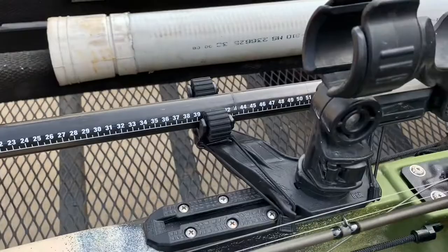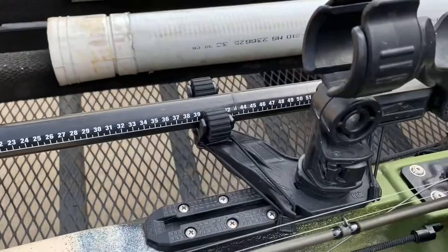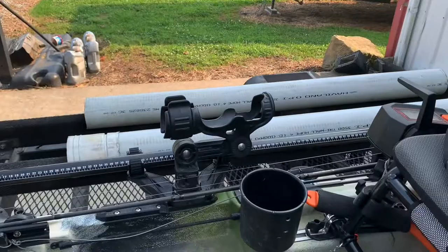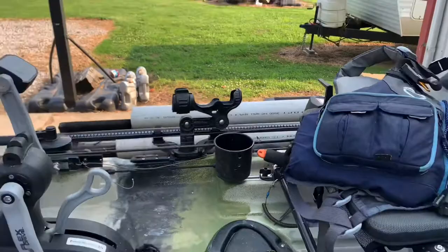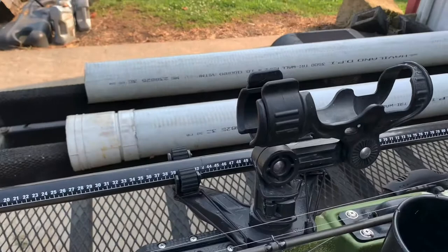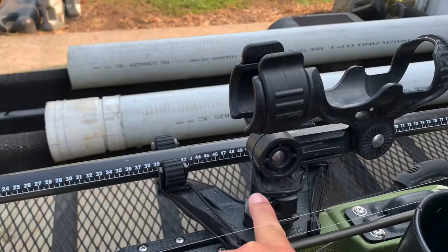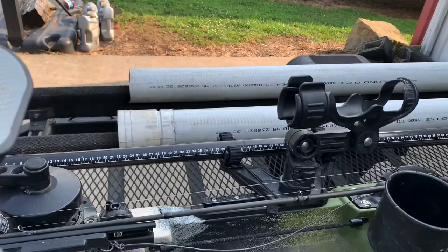The other thing I've got on this boat is the new Yak Attack Double Header, right there. That makes a great way to have your paddle staged and ready to go. On a river you've got to have a good paddle, because you're going to maneuver in that current so much better. That Bending Branches is always beside me there, ready to go, because you do a lot of paddling when you're in the river. And I'll be able to put a Yak Attack rod holder right in the center of it, so I've got three things mounted in one little spot. It's a great new product that Yak Attack's got out.